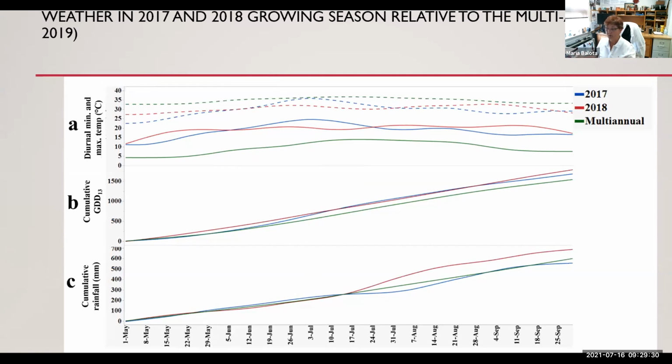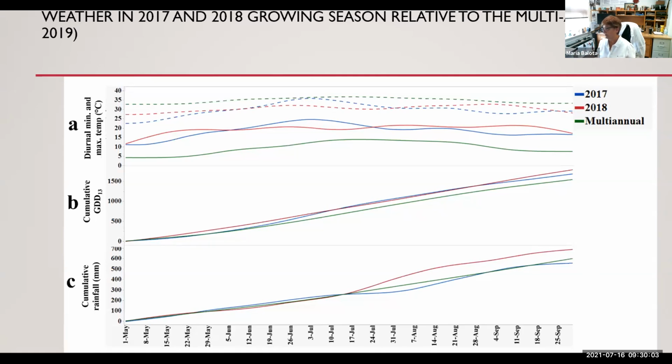What happened? Way more development of biomass, okay? So even though the cumulative rainfall wasn't that much different between years for this part of the season, in between the rains, that huge amount of biomass needed more water and didn't have more, and therefore suffered more. And in 2018, I'm going to show you, we had way more wilting on the plants. And then in 2018, in the later part of the season, we had a bunch of rainfall.